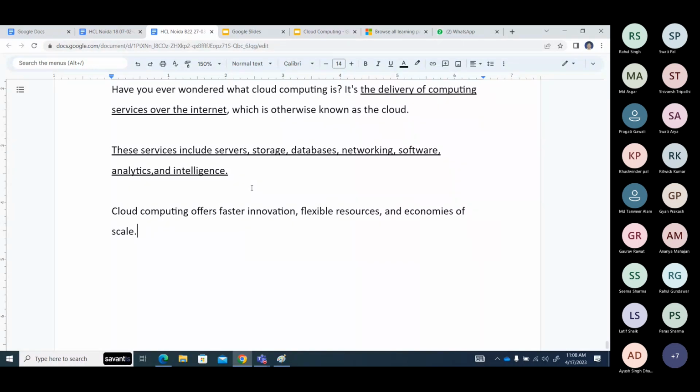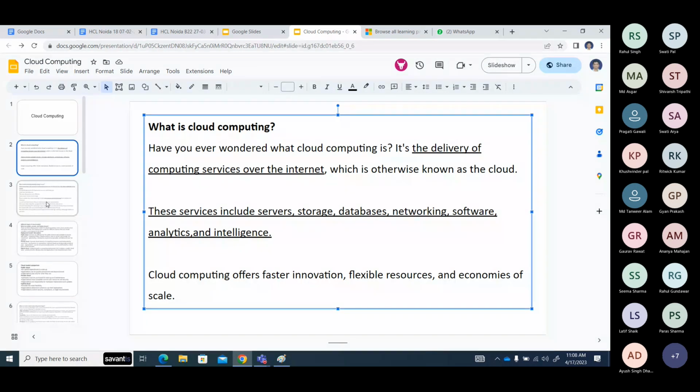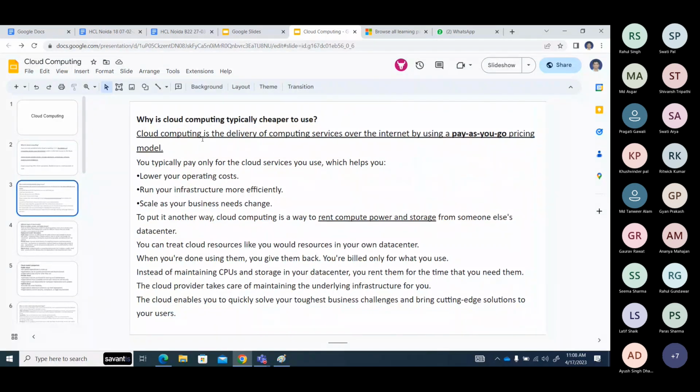Examples of the services are servers, storage, databases, networking, software, analytics, and intelligence. There are a few things about cloud computing that I will also explain, guys.